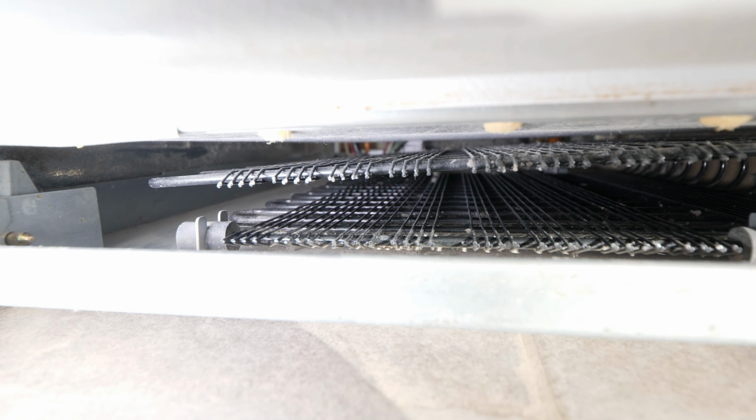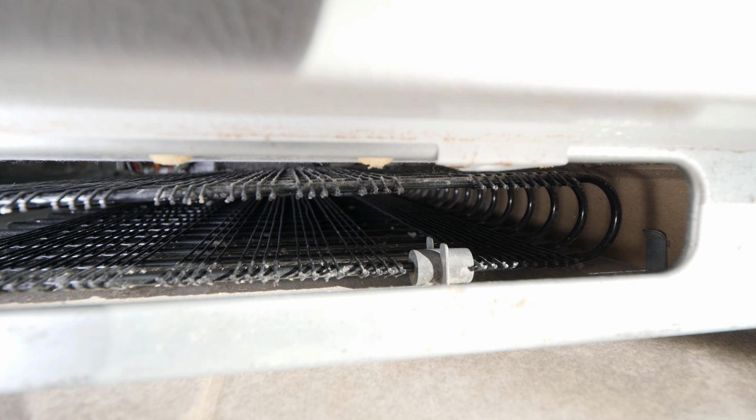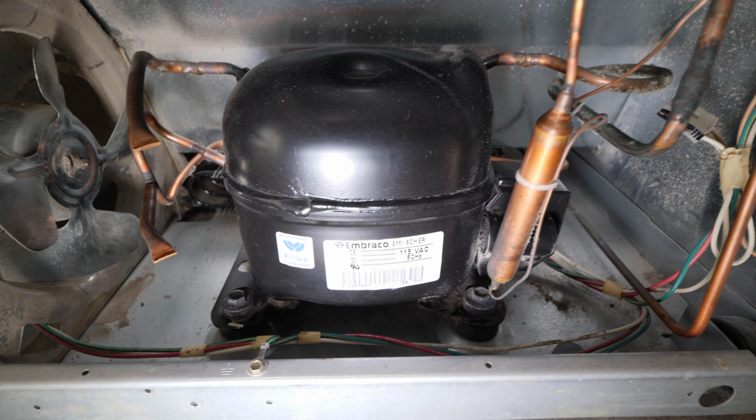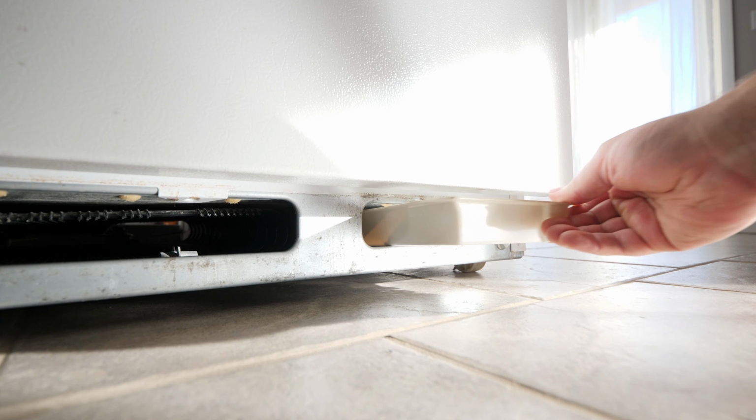With that quick cleaning, this fridge is going to run a lot more efficiently and in turn save me money on my electricity bill. Now all that's left is to put everything back in the reverse order.